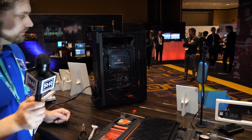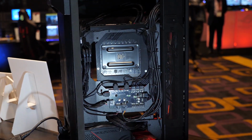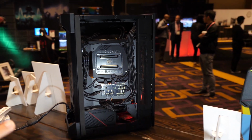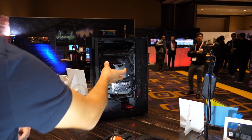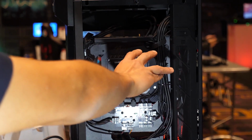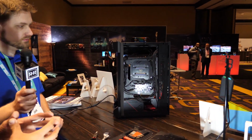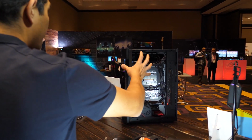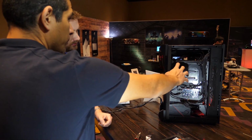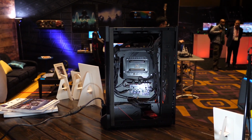You'll see a couple of really cool hallmarks. One is that the actual motherboard is at an 11-degree angle. So that's form meeting function, right? We're allowing more airflow, which is important for compact motherboards because these areas can get what's called heat pooling, because you have a lot of MOSFETs, a lot of power stage circuitry there, and especially with high performance Ryzen-based and Intel-based processors, there can be heat there. So we do want a little bit of space for airflow to help maximize performance. But you can also see it's very easy to work with and route all your cables in there, even though you're dealing with a more compact chassis. A lot of times that can be a pain point in these systems.